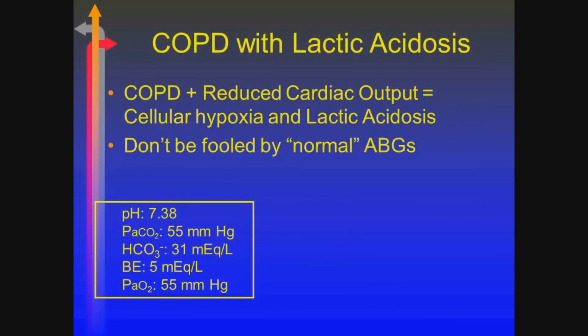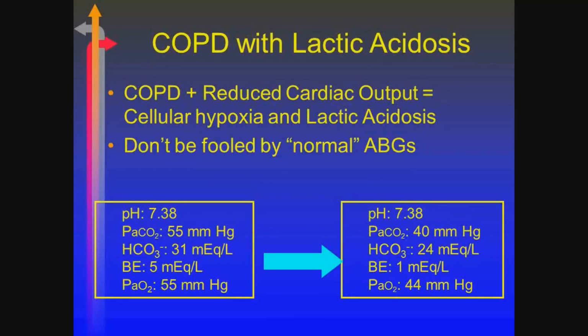What if I had COPD and I had a hypotensive episode? I know that I'm going to have some problems with oxygenation delivery, which means I'm probably going to have a problem with normal Krebs cycle activity. But this is the guy's normal blood gas on the left. These are the blood gases that I see on the right. Well, it's not that they're magically normal. That bicarbonate has dropped because of the acidosis that is present. Need to take and look at the bigger picture. It's not always as simple as saying, well, that's a normal blood gas. Not for this guy, it ain't.